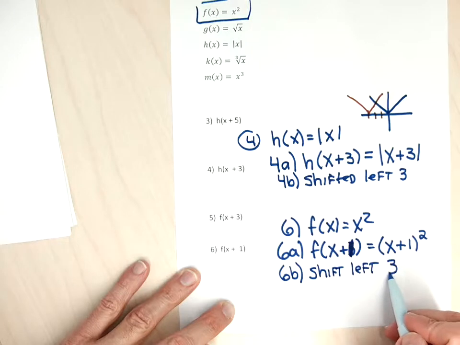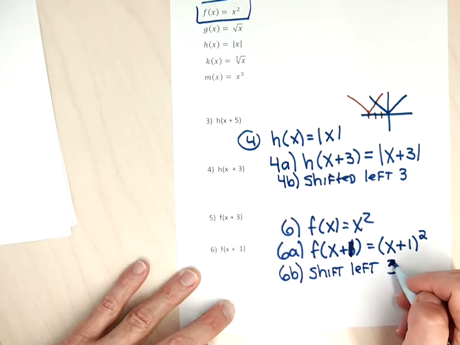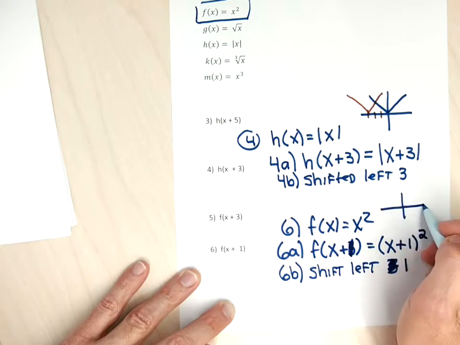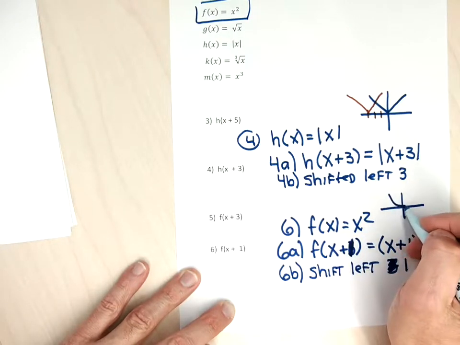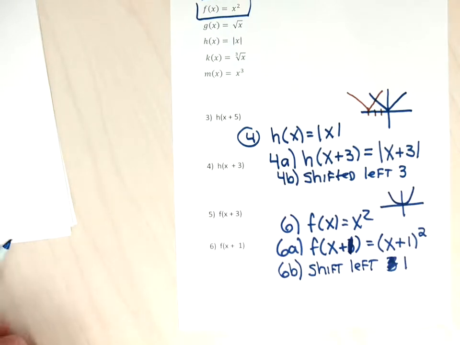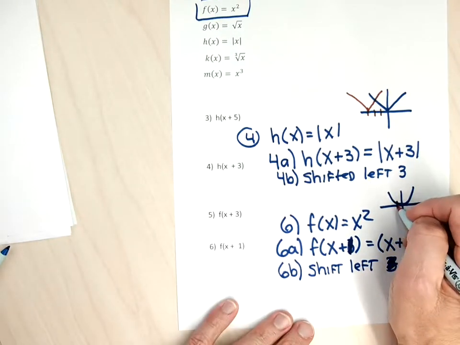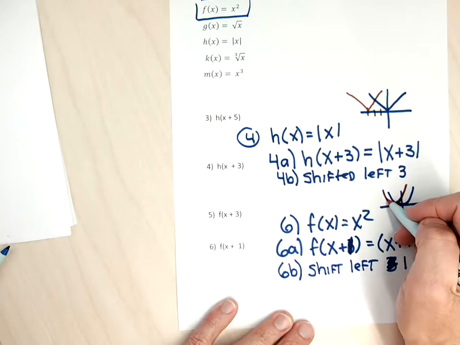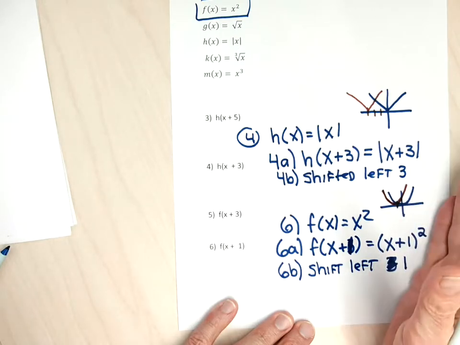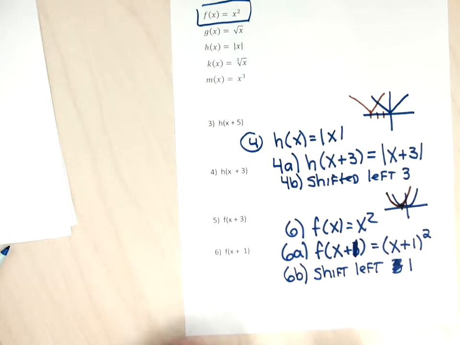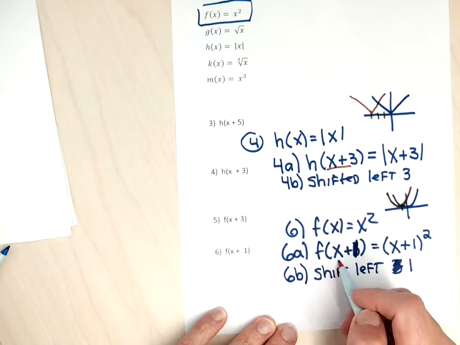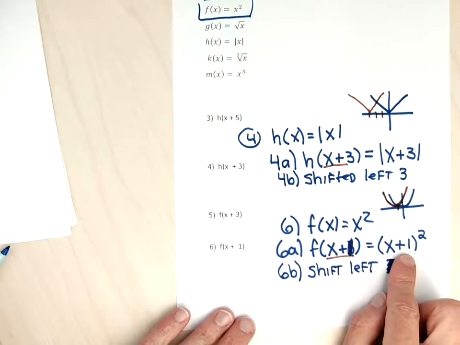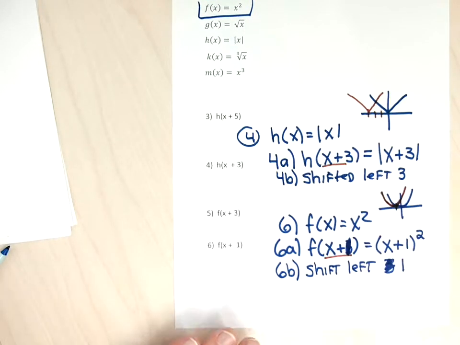the best I can how the graphs relate. I really want to put down 3. I don't know why. When I go to do this on my calculator, x squared is just a generic parabola. It looks something like that. And then on my calculator, when I ask it to graph x plus 1 squared, it's going to draw an exact copy of the original graph. It's just going to take it and shift it 1 unit to the left. Because when you add a number inside a parentheses using function notation, the graph that you create by the second function is related to the original function, but it's just moved to the left.